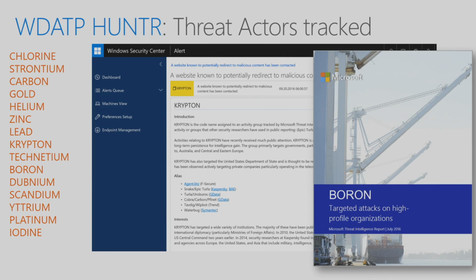So currently in the product today, the way that intelligence manifests itself is when you have a detection on your network that's identified as uniquely associated with a threat actor, we call that out. So the screenshot I took here is a website that's associated with an actor we call Krypton. Now, we use various aliases to identify a connected group of attacks, and currently our index into that is the chemical element table. And so Krypton is a uniquely identified attack group that is in the 15 or so actors that we're tracking today that are there on the left-hand side.